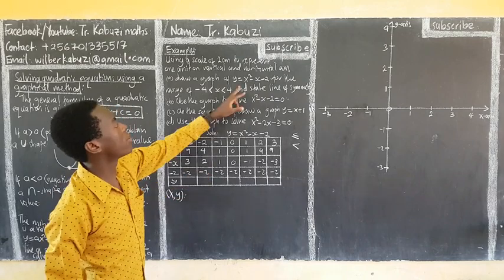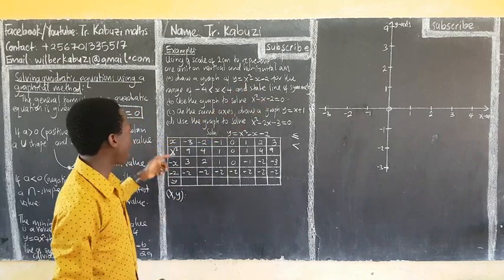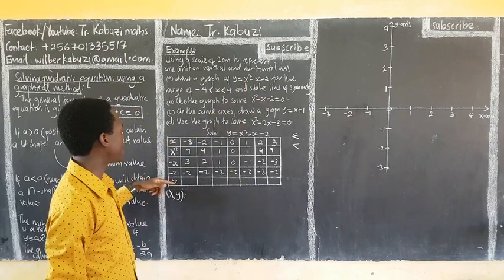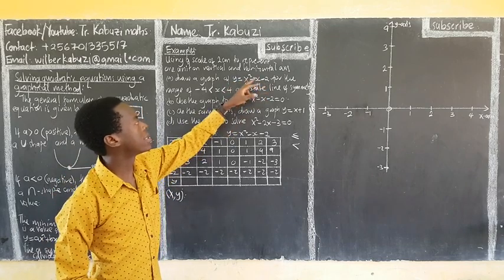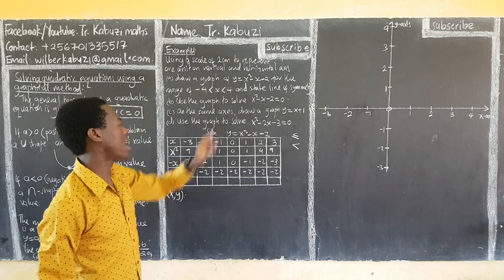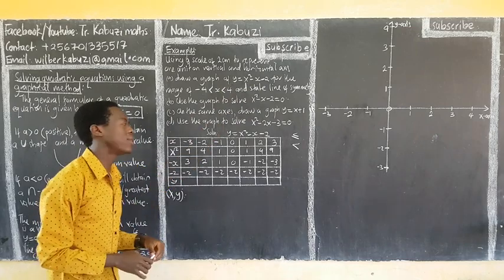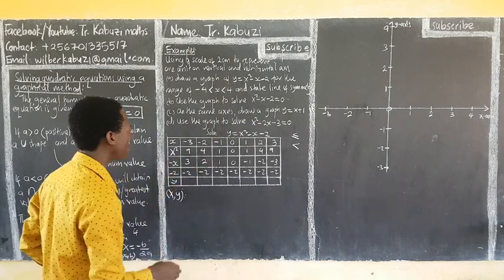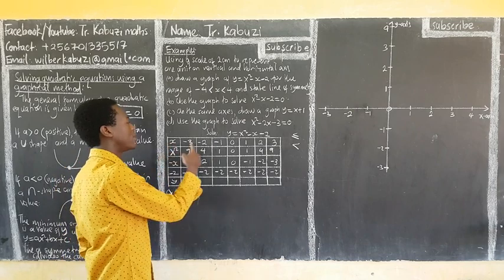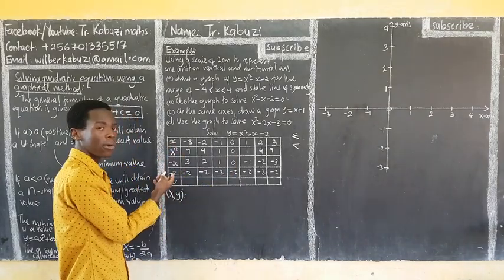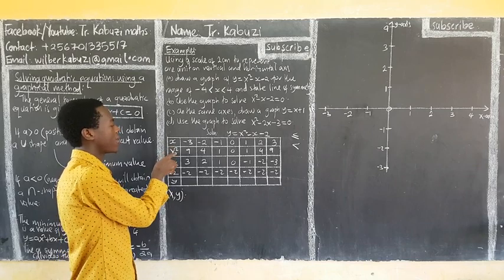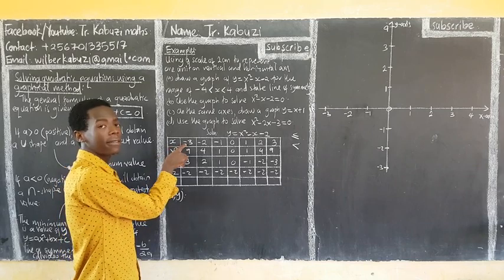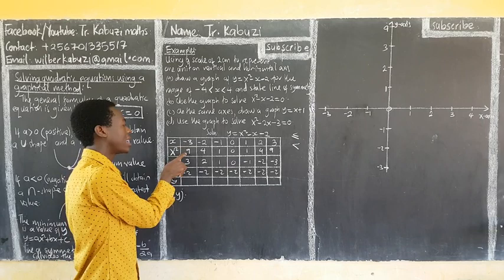Then when we add all these together, we get our y. So when we simplify all this by adding the terms, we get our y. So how do we handle these values? These are the values of x. What we do is just follow what they are telling you in this column. They are telling you to square x. So x here is negative 3. When you square it, you get 9.